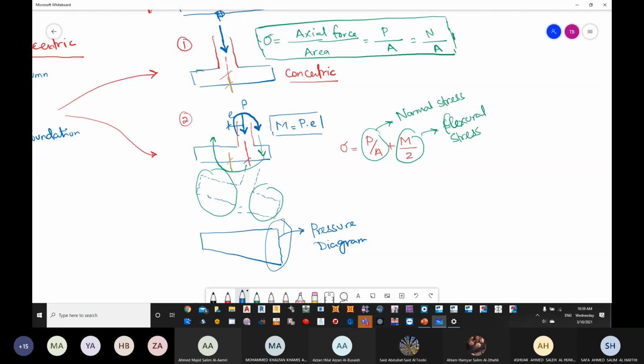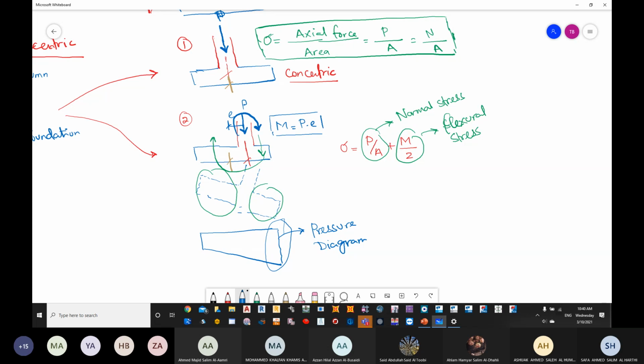eccentric, the center of the loading of the column is not at the same location as the center of the foundation, which will cause some eccentricity with a value of E. That value of E will cause my element to bend. I have given you an example of the tissue box. If you are pushing at the center of the tissue box, it will never bend in any direction. It will try to go down. It will try to compress.